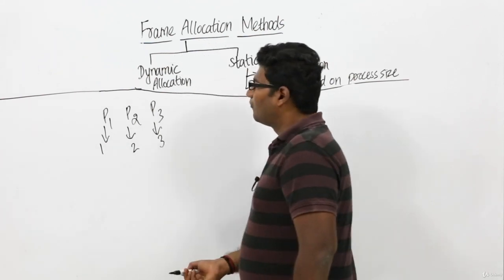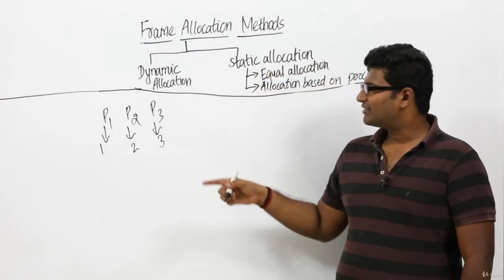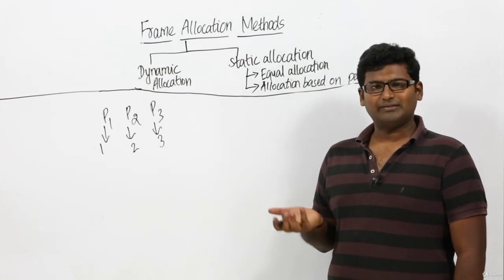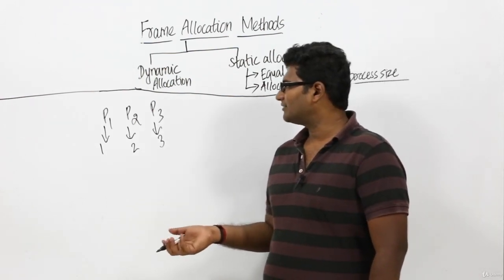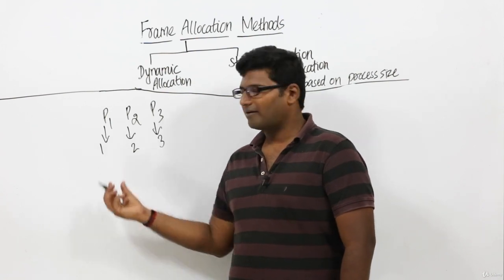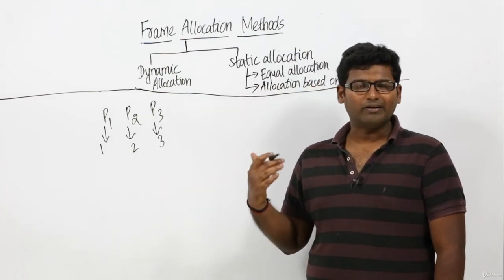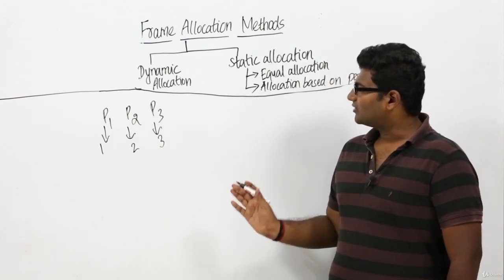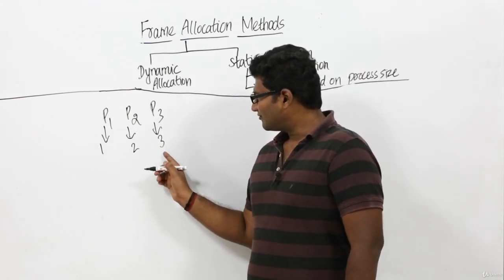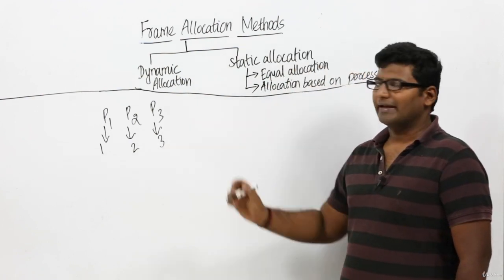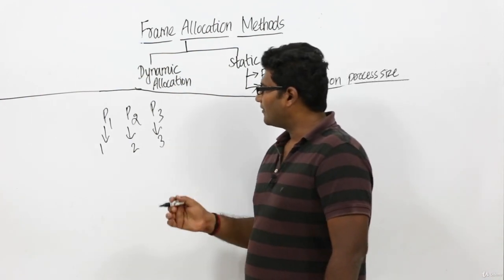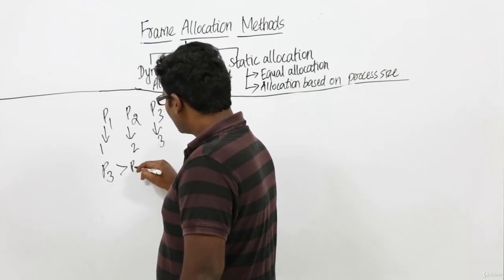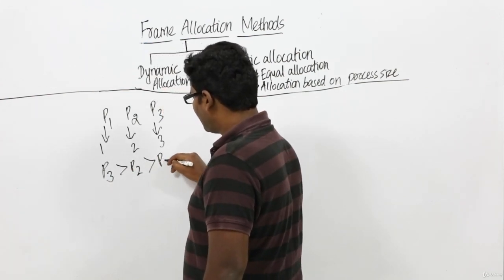And let us assume that the process which has the higher priority number has the highest priority. Okay, it is just an assumption. We can also take it in such a way that the process with the least priority number has the highest priority. We have seen in priority based scheduling, right? It is exactly like that. Let us assume that here the process with the higher priority number has the highest priority. By going by that rule, process P3 has higher priority than P2 and P2 has higher priority than P1, right?